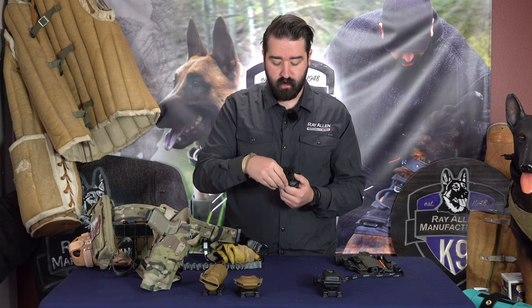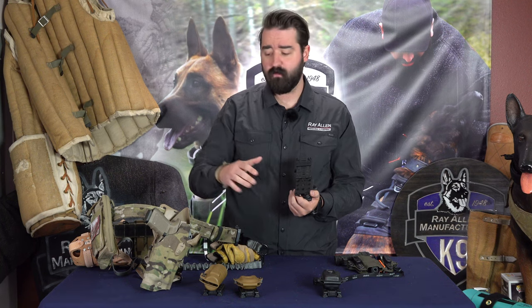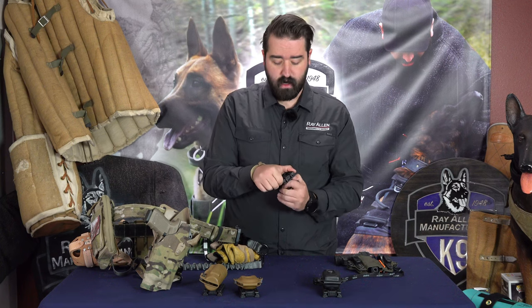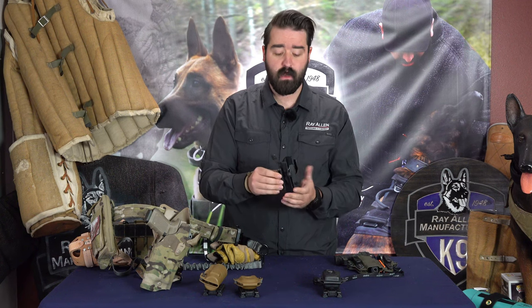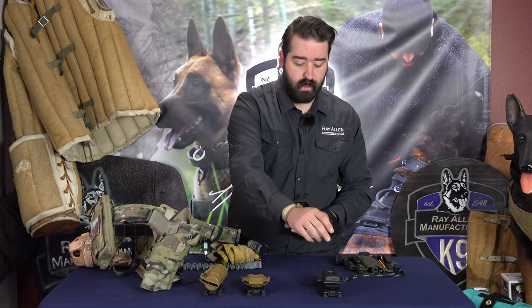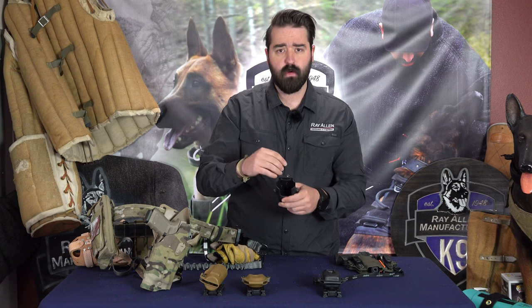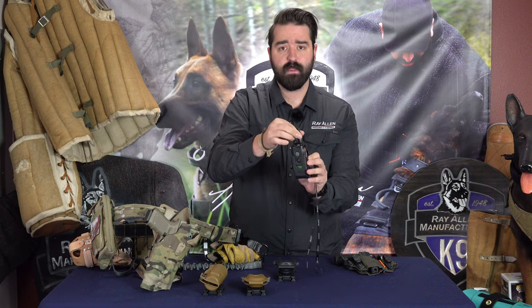They have a great belt system. This clasp they use has a lock on the bottom and then it picks up. You can adjust it for the size of your belt — whether it's a 1.5 mil spec, 1.75, or a gun belt that's two inches — and run exactly what you're looking for. It clips down, locks, and that thing is not going anywhere; it'll sit without any wobble. With smaller remotes like the Garmin Sport or Doctra models, they have a little retention cord that sits over the top of the antenna. You can easily pull it out when you want, but once that retention cord is on, it's not going anywhere even if you get in a scuffle.